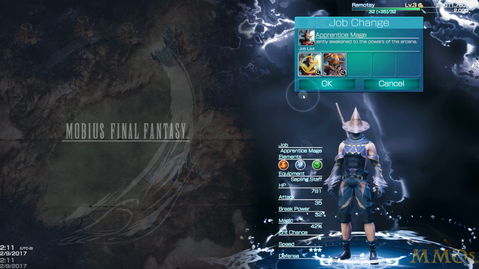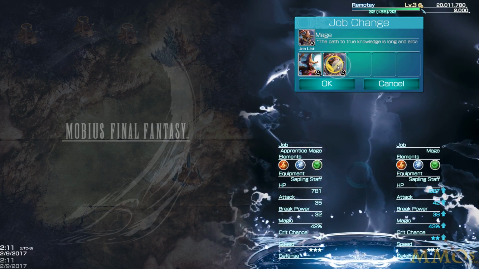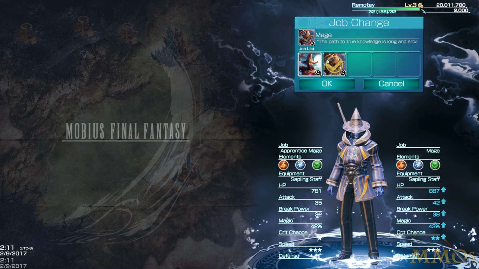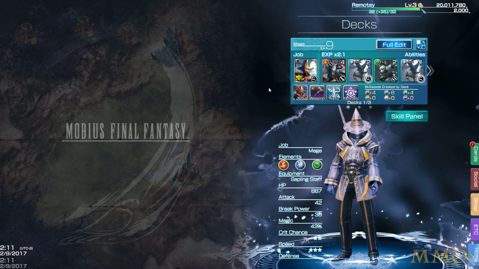Oh, we change it from here. Okay, interesting. So we're still a mage, but instead of apprentice mage now, we're a regular mage. So I guess you're still the base mage, but you just kind of job advance every single time. So now we're a regular mage, which is, I guess, just boosting your stats.